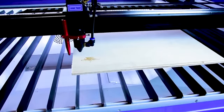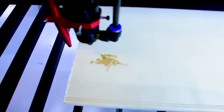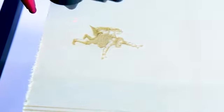I've always liked this engraving as a really good test piece. This is the first piece which we've done with this laser. So how does it look? It's not quite perfect. It is a bit out of focus, but it's a pretty good starting point.